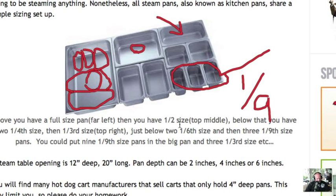He can't really put three ninth-size pans in a third-size spillage pan. He could use three ninth-size pans to replace a third-size pan, and he could even put it in a spillage pan. But if he's got a spillage pan, two third-size pans, and three ninth-size pans, he wouldn't be able to boil anything in these pans because it would all be heated water — and it may come to a boil, but it's not direct heat. So it's not going to boil the water in that pan. That's the problem — it's just impossible.